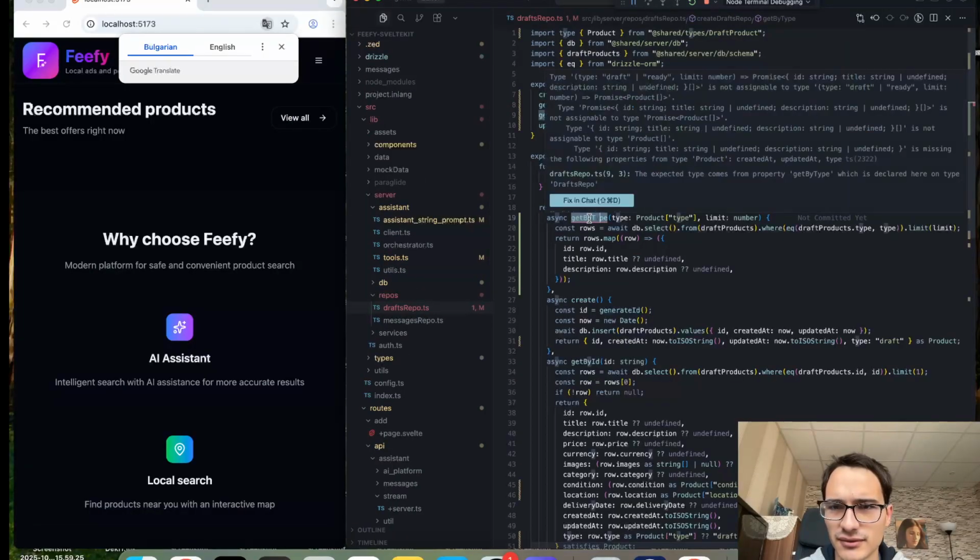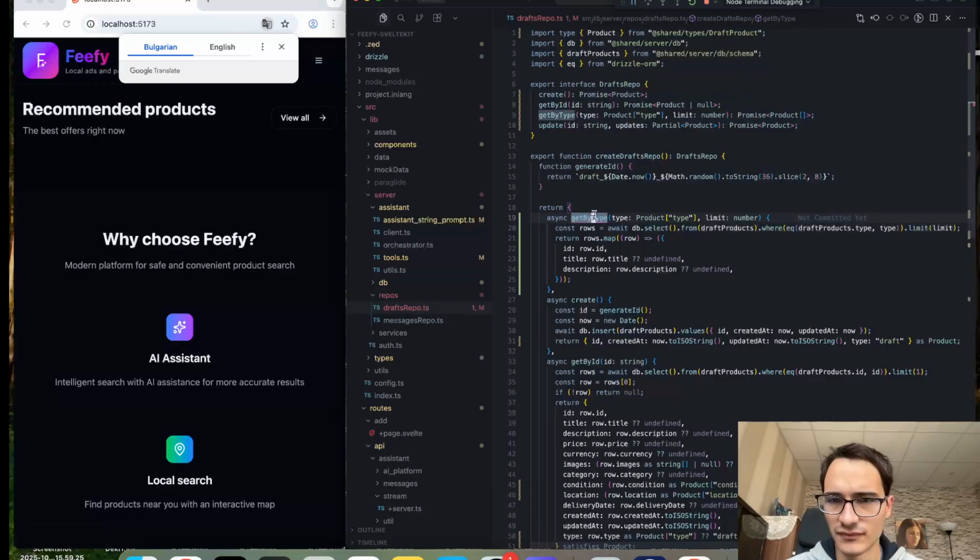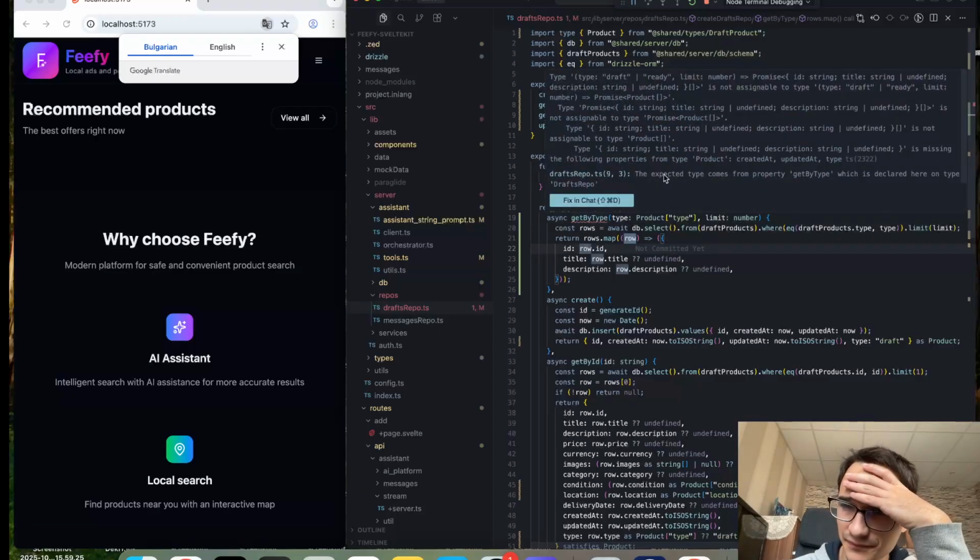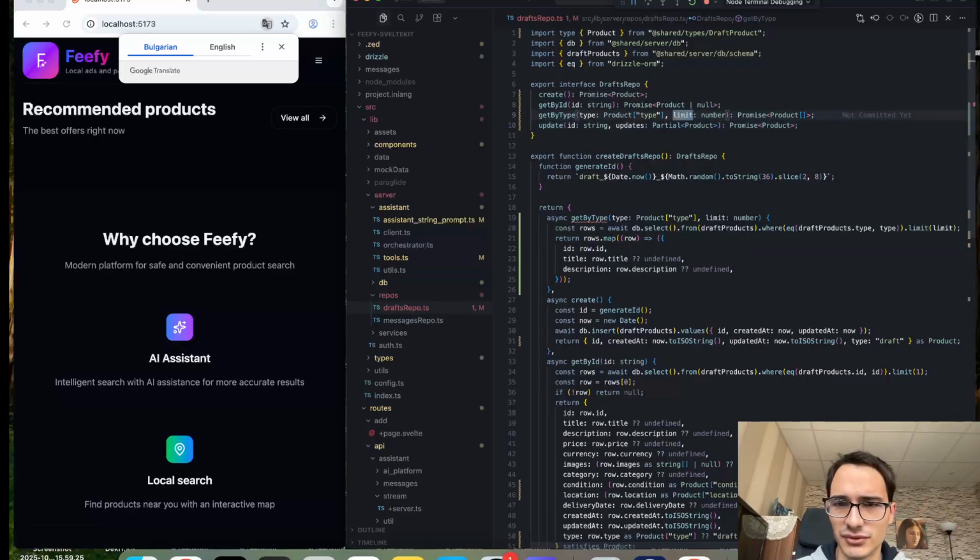What is the problem with this? Is not assignable to type draft ready. Yeah. That's weird. Why is it not? So maybe like this.